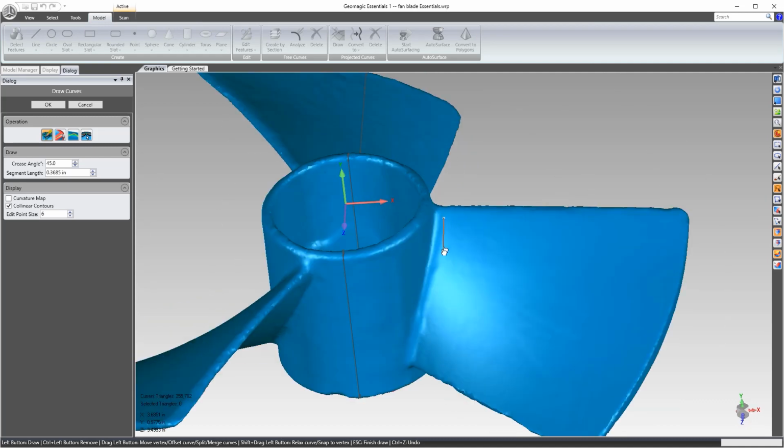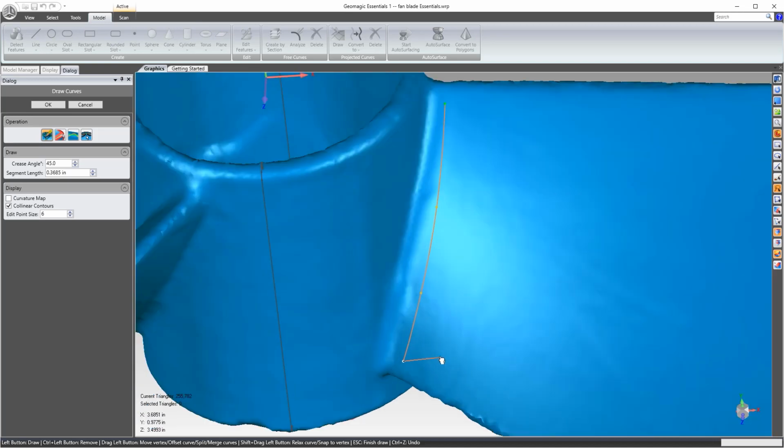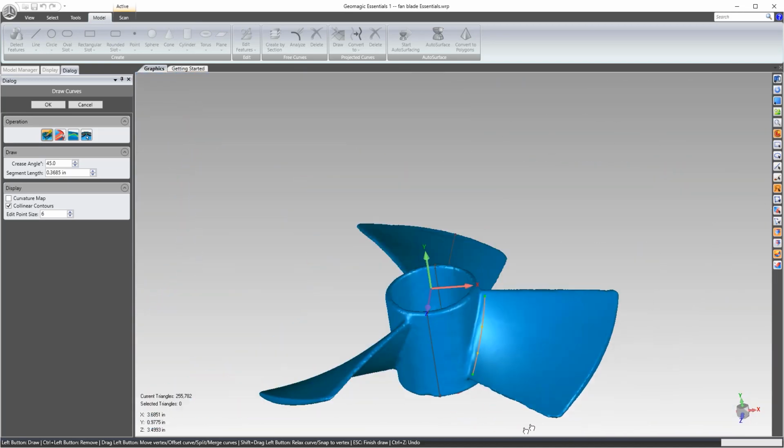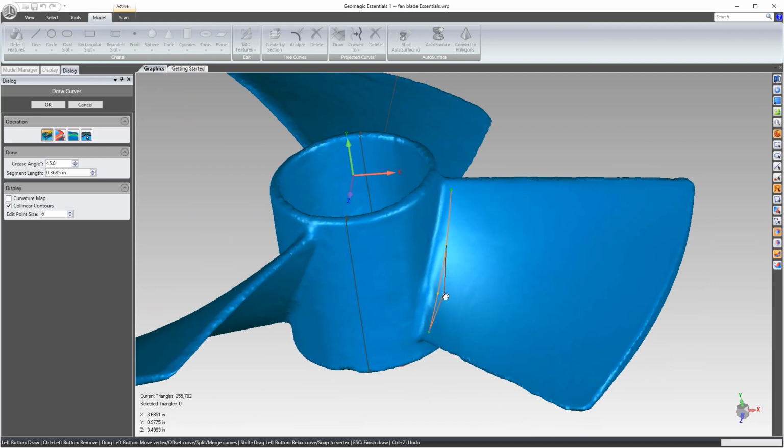So if I click on the mesh, you can see that I can just draw curves on the surface of the mesh. And then once I get to a corner, if I hit escape, it will end that curve. Now, if I need to drag anything around, if I just roll over, I can drag the nodes of the spline. If I need to remove any of these nodes, if I hold Control, I can remove them from the spline. And then if I click back on, I can create a new one, but I need to hit Escape again to get out of it, because otherwise it'll start drawing another line.